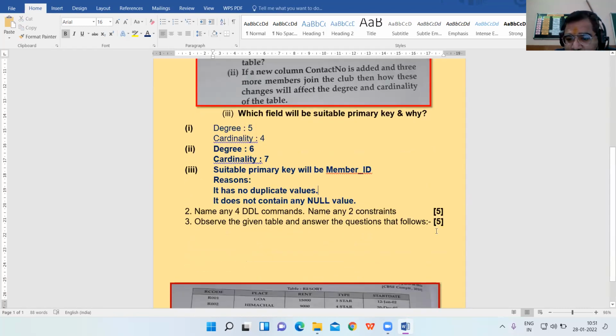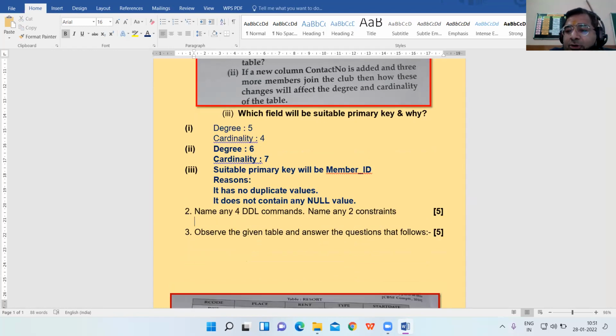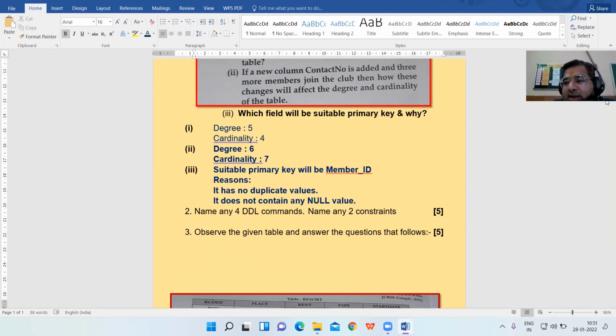Now proceeding to the second question. Name any 4 DDL commands. Okay, first of all, anyone tell me what is the full form of DDL? Yes, please. Any one of you tell me. Yes, Mohit, unmute yourself.